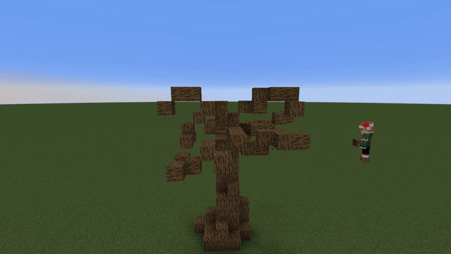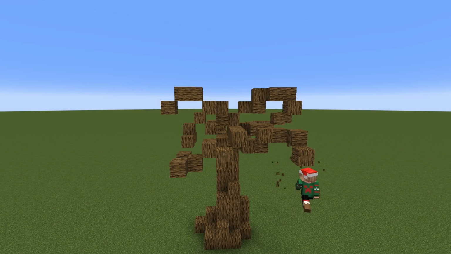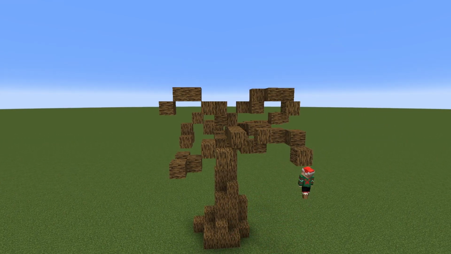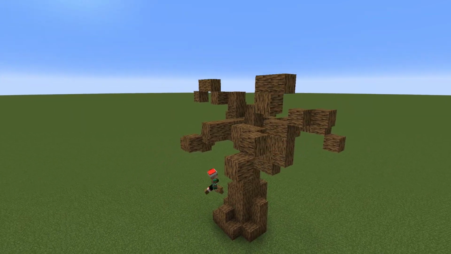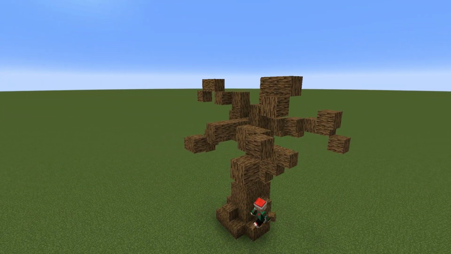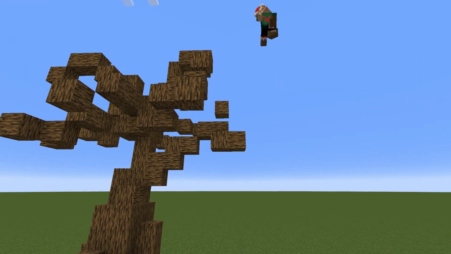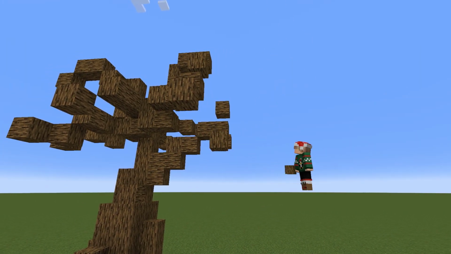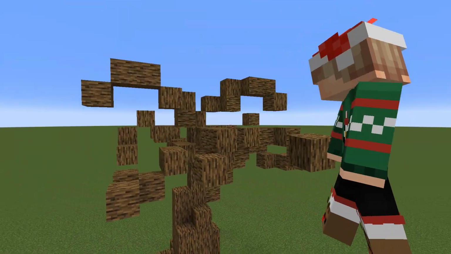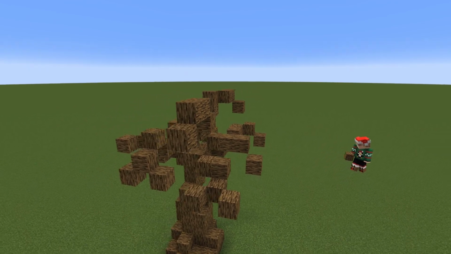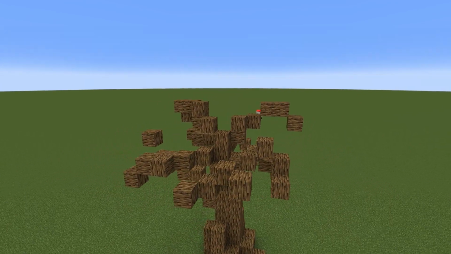You can kind of get that now. There's a little bit of a gap on the left side, which I don't think I noticed whilst making this video, but I imagine by the end result it will look much better. And as you can see now, I'm adding on a branch that comes off of the trunk of the tree and up into a branch at the top, which makes it look connected a bit more, like the trunk to the branches. It looks nice. It's a feature I didn't have in the other tree, and that's what I wanted to try and add. I think it might look quite nice.